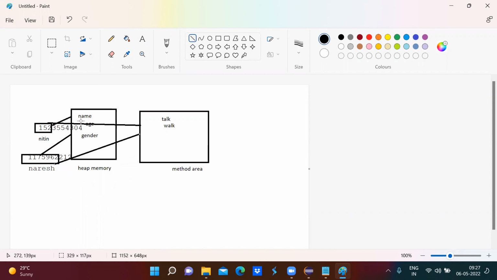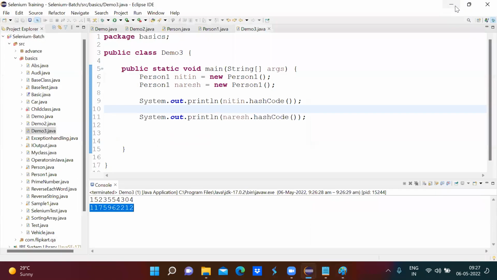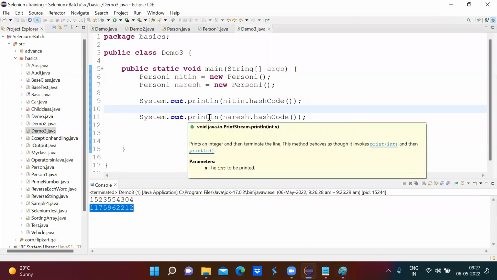Okay, so a separate copy of name, age, gender is given to Nitin, and talk and walk to Nitin, and a separate copy of name, age, gender is given to Naresh, and talk and walk to Naresh. And likewise we can create multiple objects, and each object will have a separate copy of these variables and these methods. Yeah, is it making sense until here? Yeah, understood.